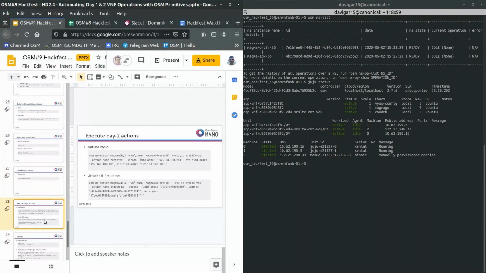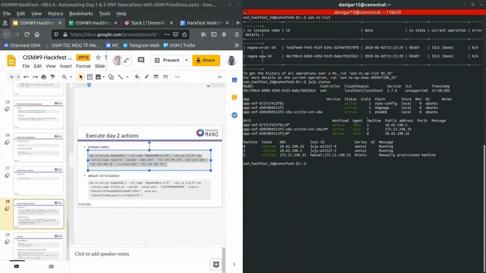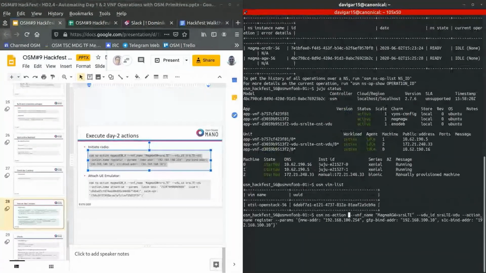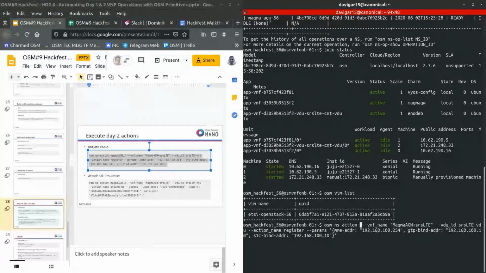Now basically we have to execute the actions. The first action is this one. I'm copying that and changing this to the name of the network service, which is this one for me.